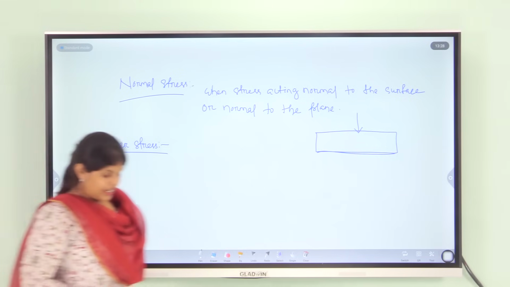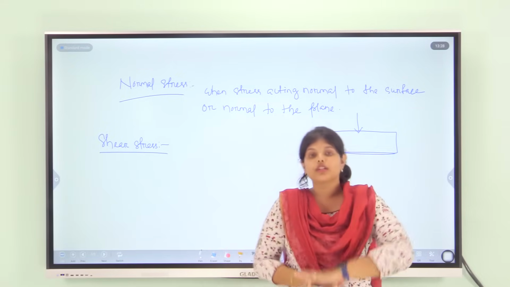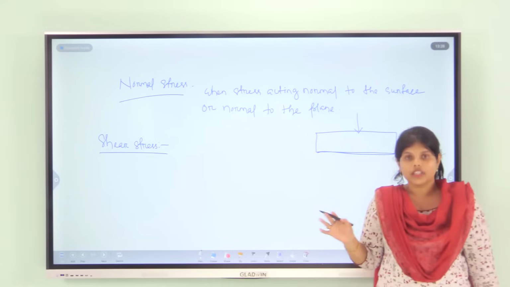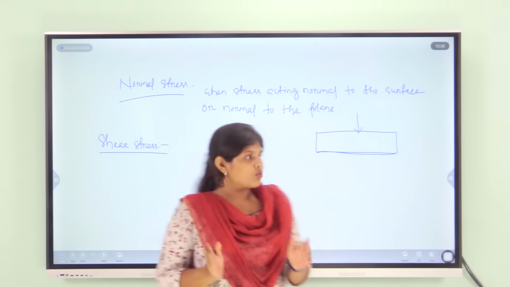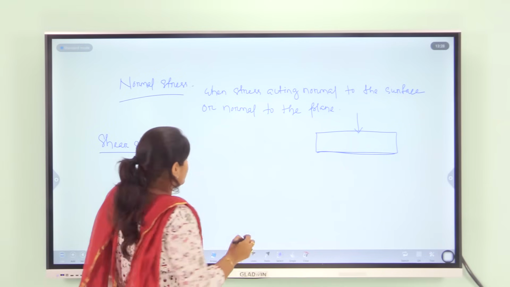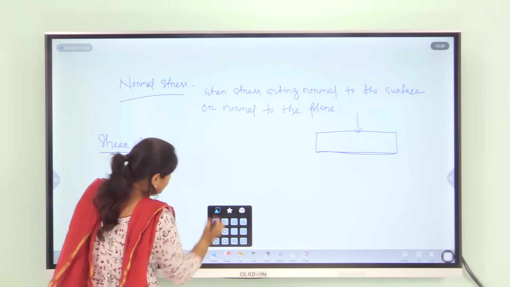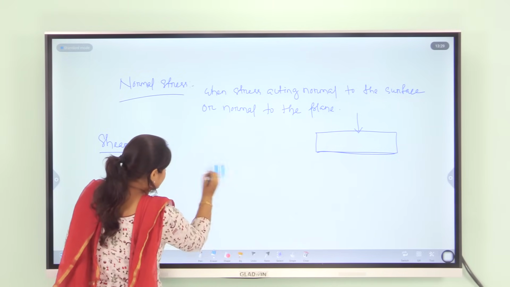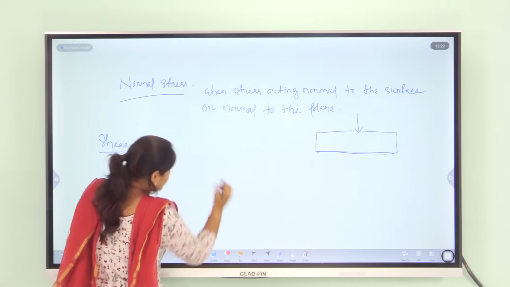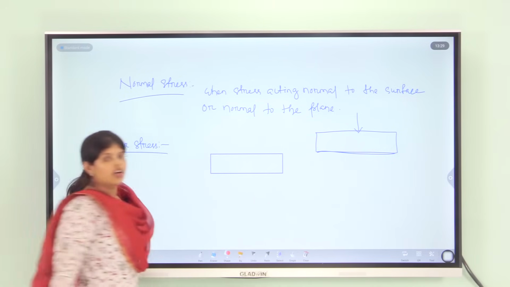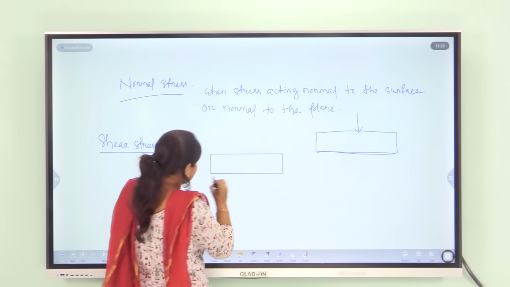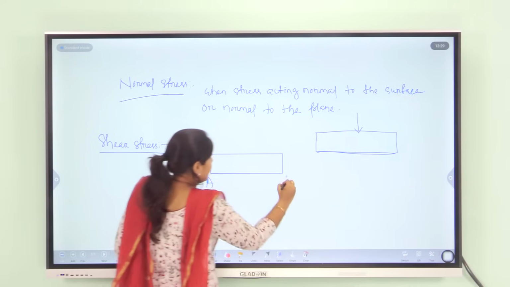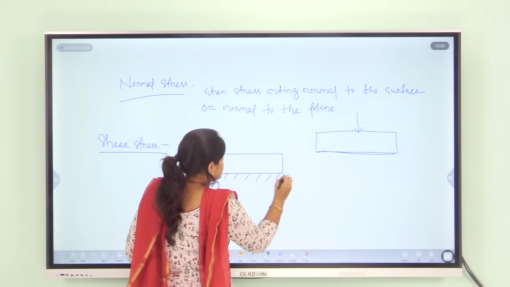Shear stress is the force acting parallel to the body. What is parallel? We all have seen railway tracks. Two tracks are parallel to each other. Here, this is your object, by taking this fix A and B, if it will be fixed.